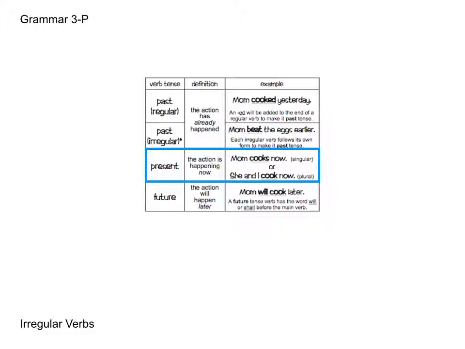Present tense is a lot more straightforward than the irregular verbs. You simply add an S for a singular subject. For a plural subject, you don't add an S, you just write the verb without the to and the infinitive. So then for future, all you have to do is add will or shall to the verb and you're all done. In this book, we will have you write and identify different verbs and different tenses. So just make sure you're familiar with these. Once again, this should be review as it has been throughout this whole series.